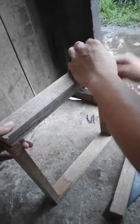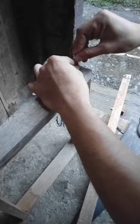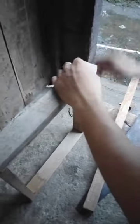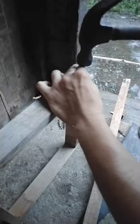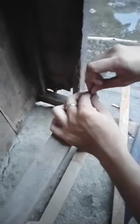By the way guys, to be honest, I'm not really a carpenter, but in this part I really experienced knocking wood with a hammer. It's difficult to do that, and I said to myself that I will study carpentry now. It is very useful in our daily life, guys.